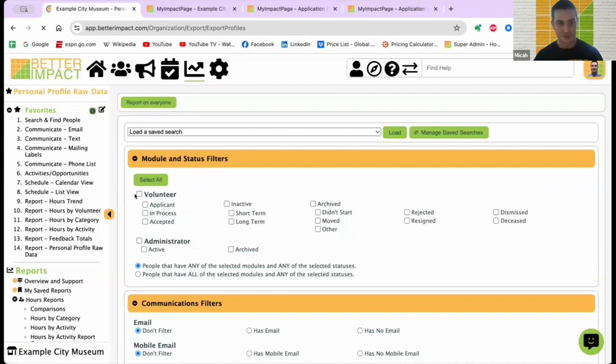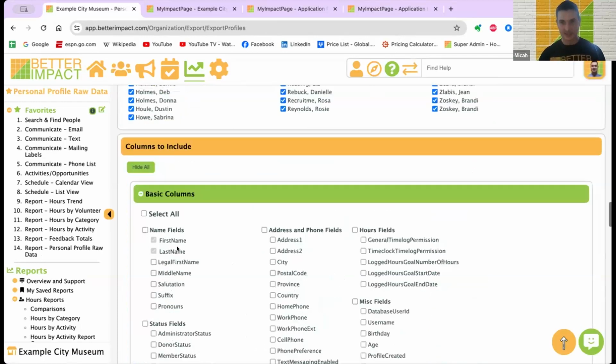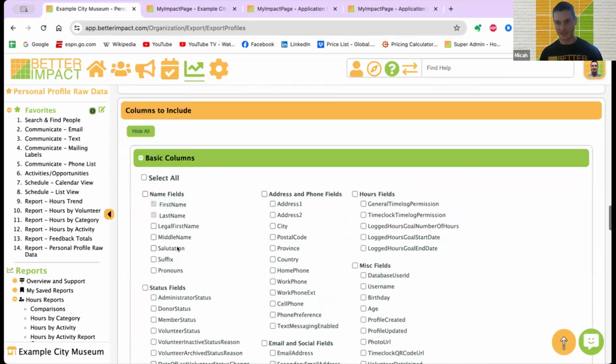Here we are, the search and filtering. So let's just say we want to look at all profiles. We can filter it as needed. And as we filter it, we can save it, so we have it in our saved library. And now it's just letting me know the profiles that meet the criteria. This is everybody.